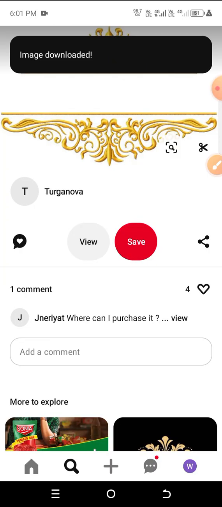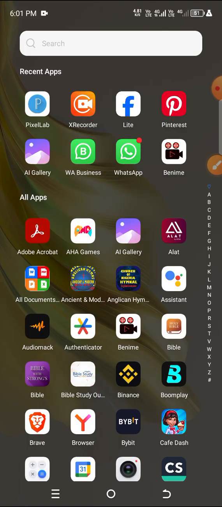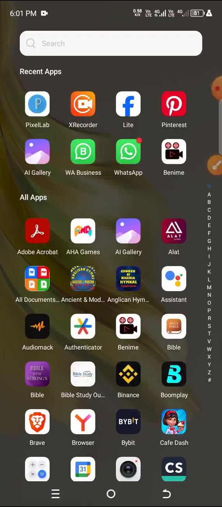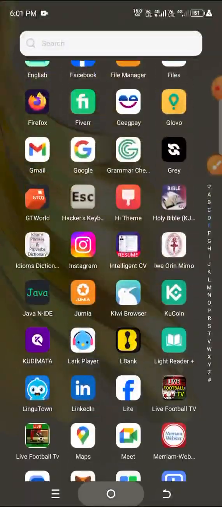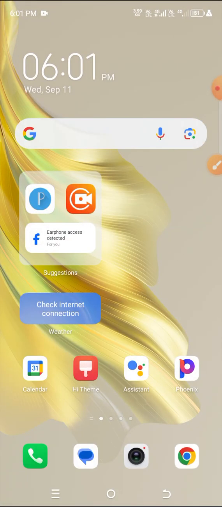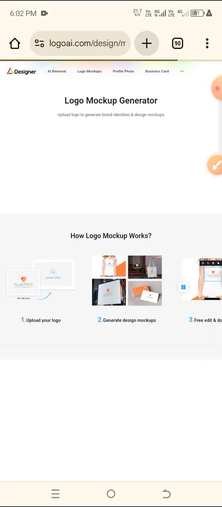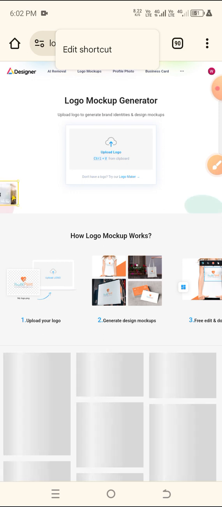So what you have to do is you remove their backgrounds because we are going to be making use of them. Some of them have a white background, and the background of our design is black, so you know that it will contradict one another. So how do you remove the background?